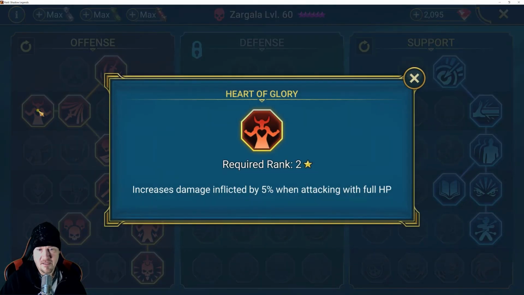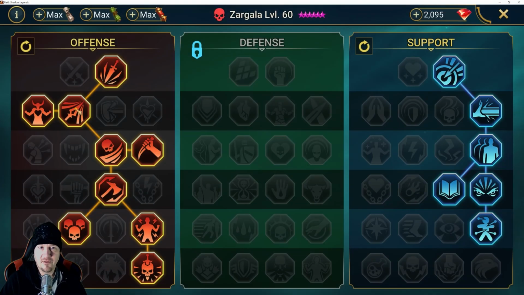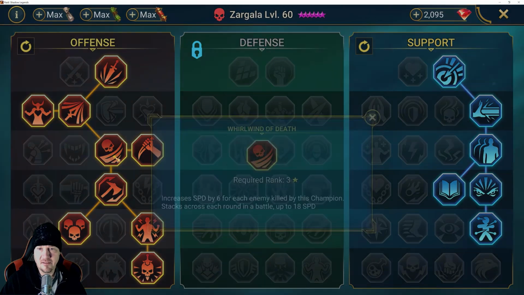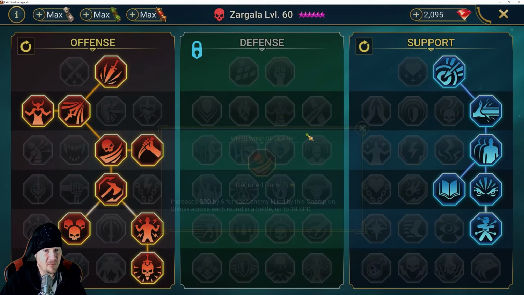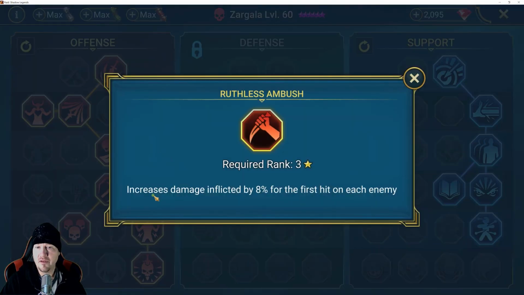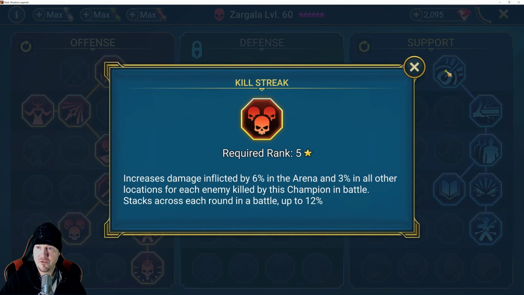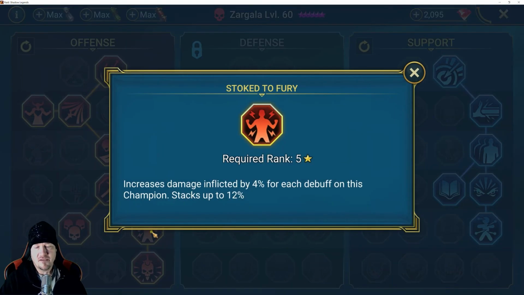I've got increased damage when she's got full health, so I can start the fight out right. Extra crit damage and crit rate, obviously. Speed her up as she kills people. Kind of a typical build here. Increased damage on the first hit, hopefully kill him the first time she goes at him. I did go down for Kill Streak, extra damage pretty much in different areas of the game. Stoked to Fury.